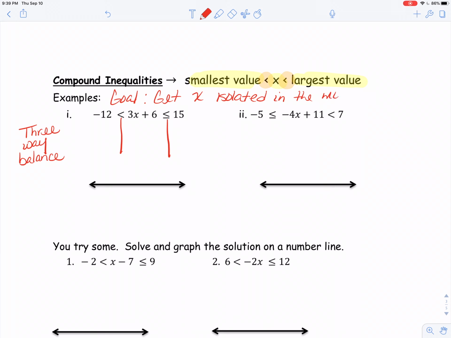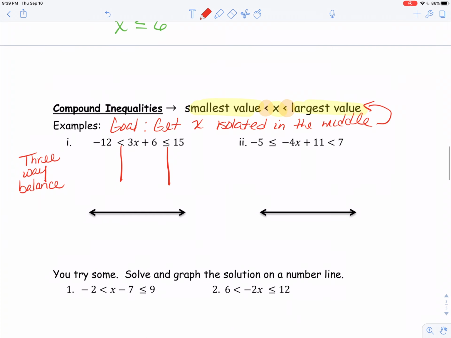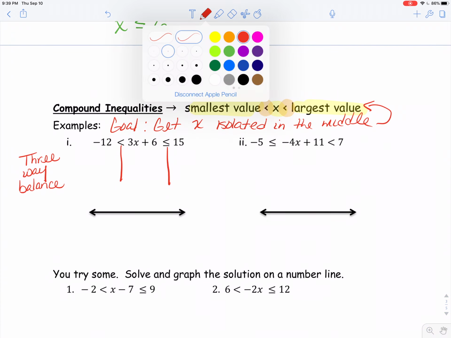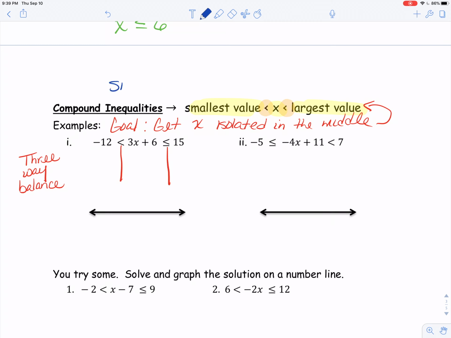There you go. That's our goal. All right, so we also want it to be in this form. We've got two things going on here. We've got 3 times x, and we've got x plus 6. Remember, solving equations and solving inequalities, you always want to use SADMAP: get rid of anything added or subtracted first, multiply or divide second, exponents then parentheses third and fourth.